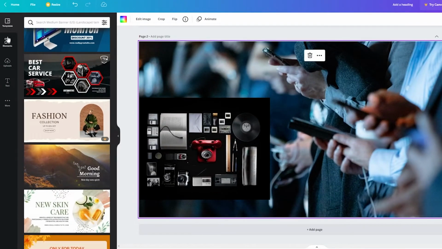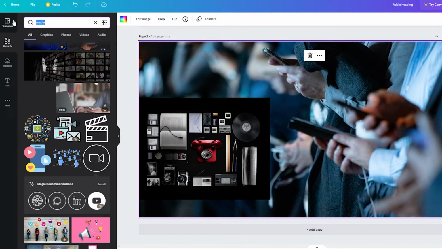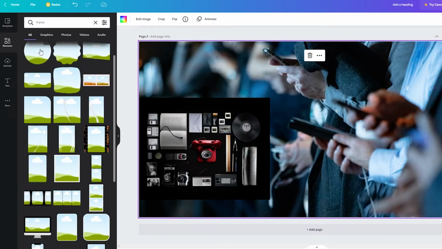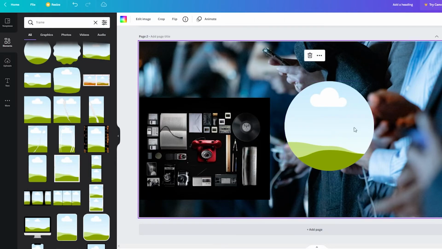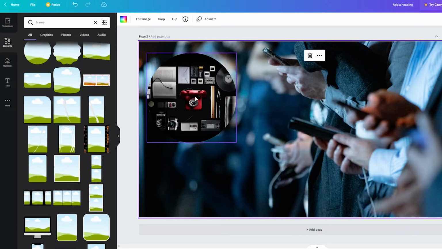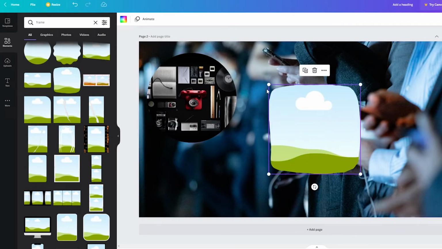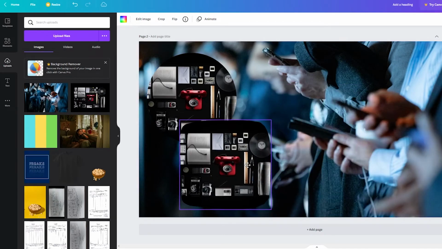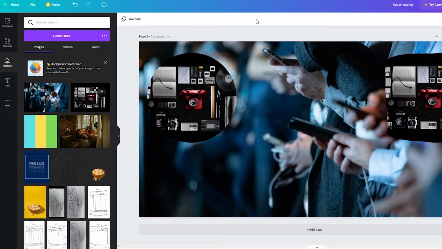And how do you do this is you go on elements, you click on frames. Now once you click on frames, you come down here, you can choose any frame. For example, I'll choose this one. Now if I do this, look at that. It adds it in the frame and I can just put it like that, and I can take this frame as well. And if I go on uploads, I'll take this, I'm going to add it here, and look at that. It adds a frame, and how amazing that feature is.